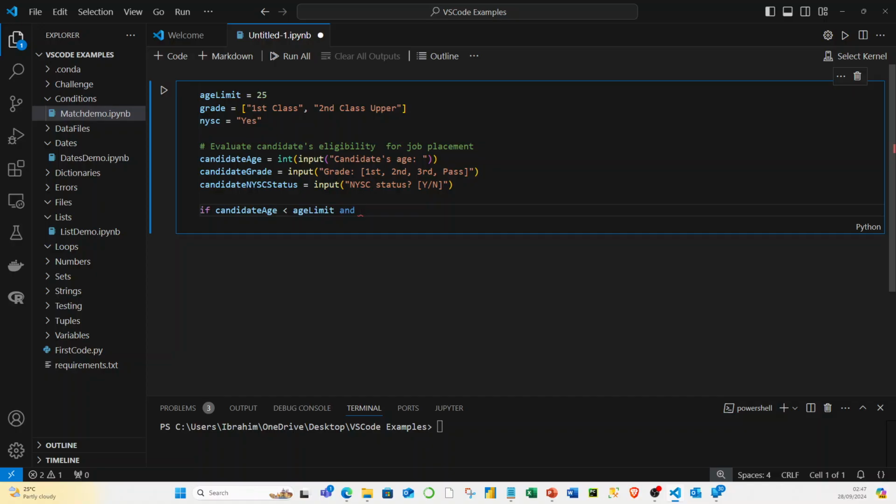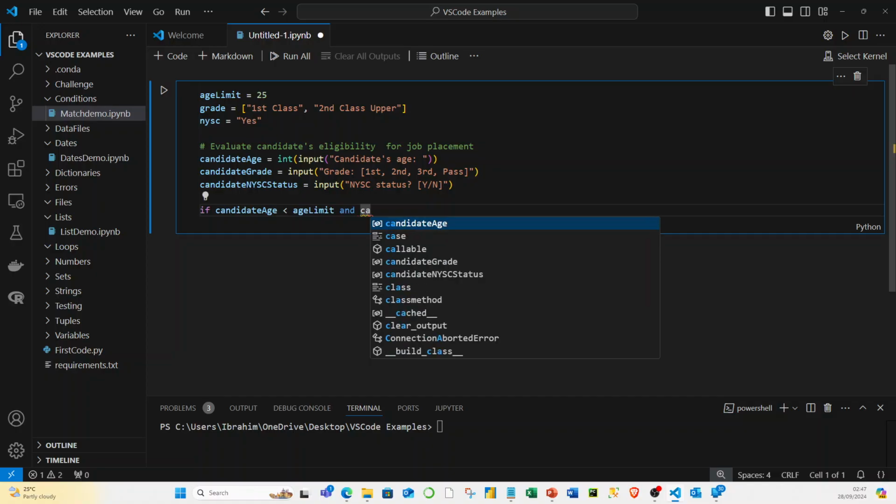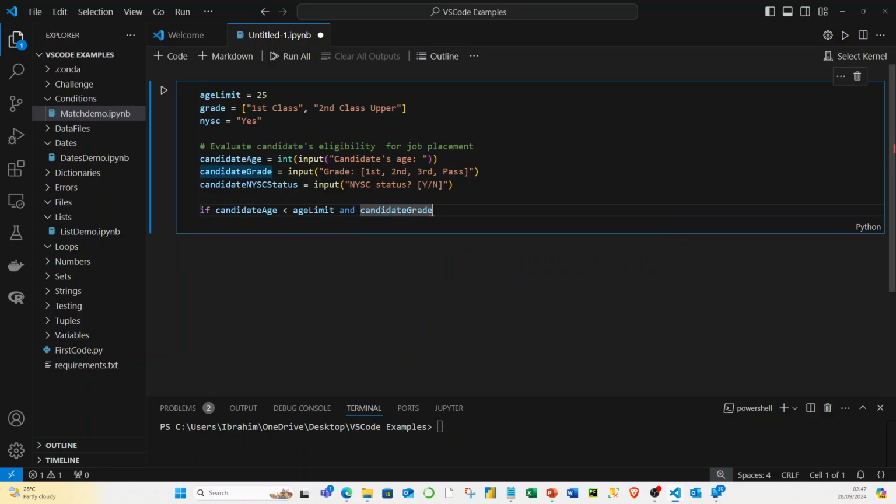where's the grade? Candidate grade. I need to use it in a different way because I can't use it the way it is, because I'm asking them to just tell me first, second, third, and pass. Okay, because second class could be second class upper, it could be second class lower.